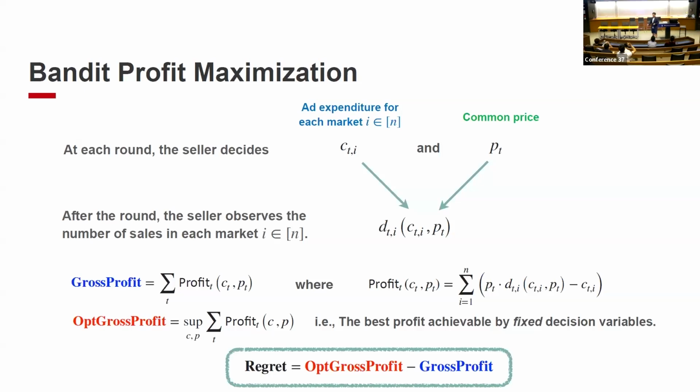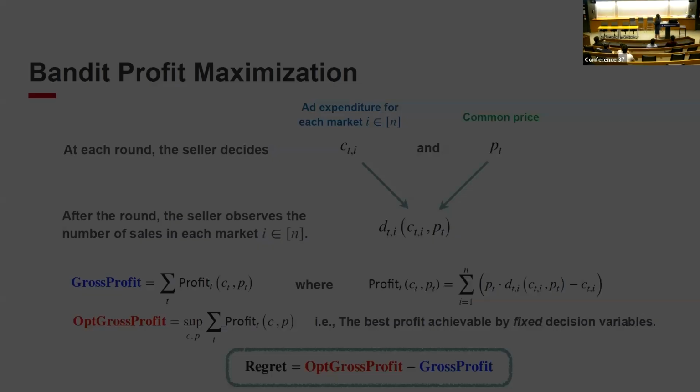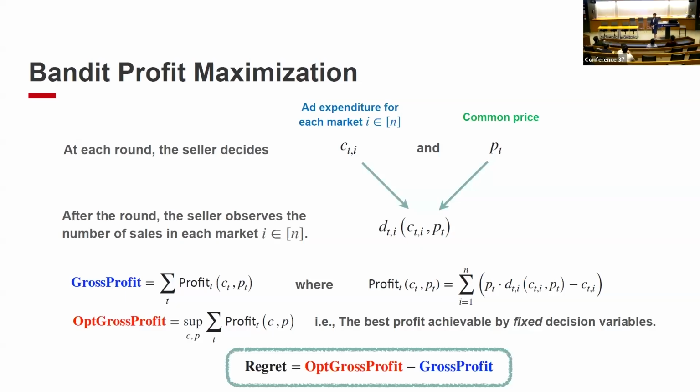That means best fixed costs and prices. The D function itself does not change across time. I mean, the functional relationship between D and the other arguments C and P will change. So D actually has an index of T, D_t. So the relationship between demands and the campaign costs does change.